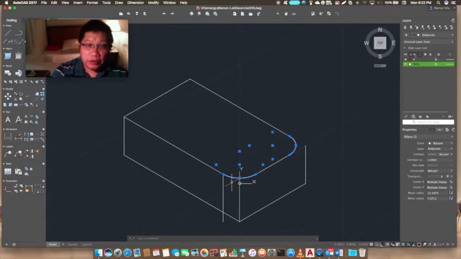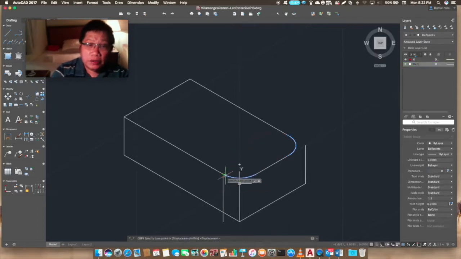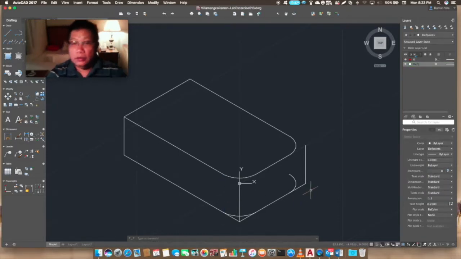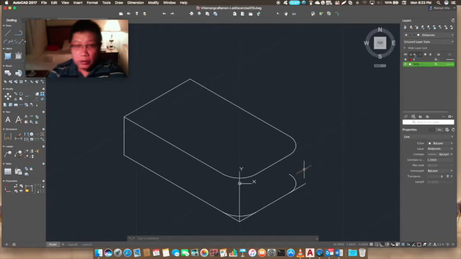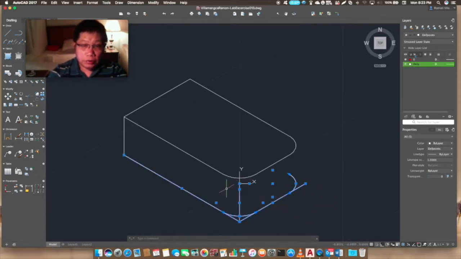Copy with this as the base point, and let's go down. Now it's okay. So let's remove this line. Delete. Now we're going to remove this line. Delete. And we're going to trim this. So we'll trim.